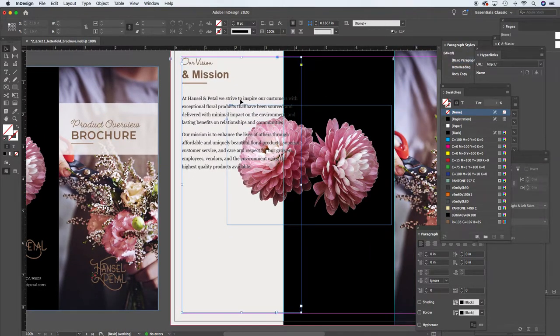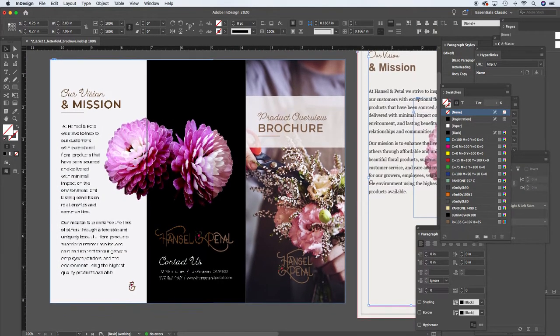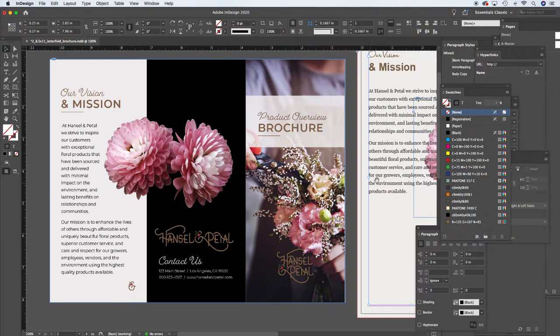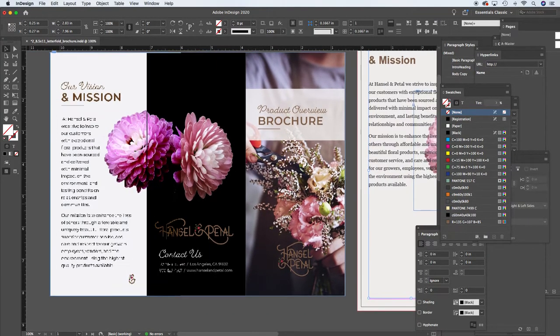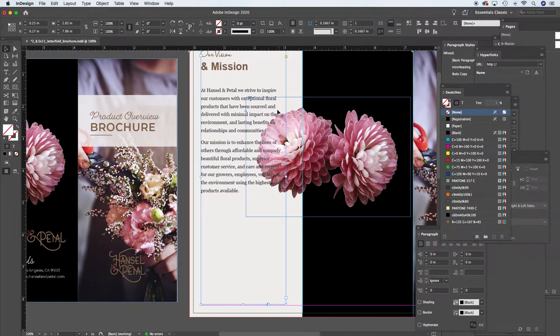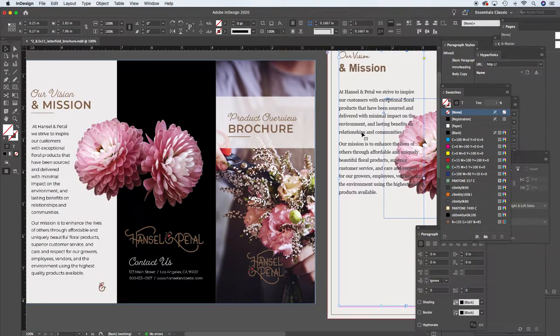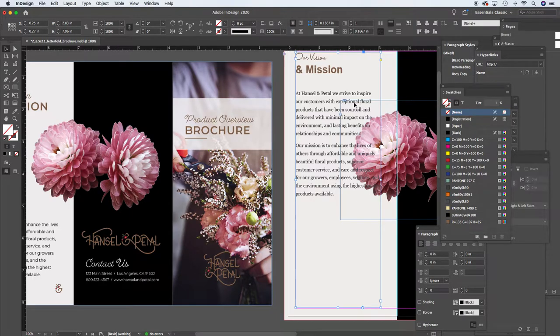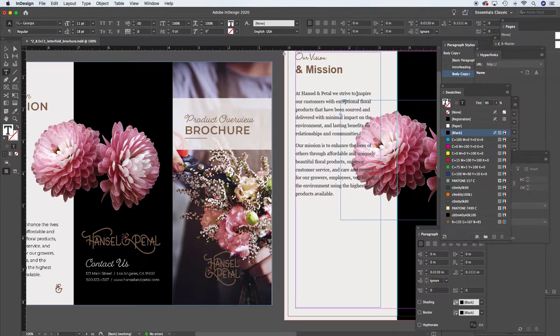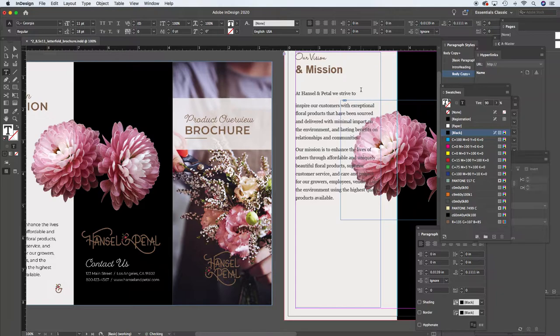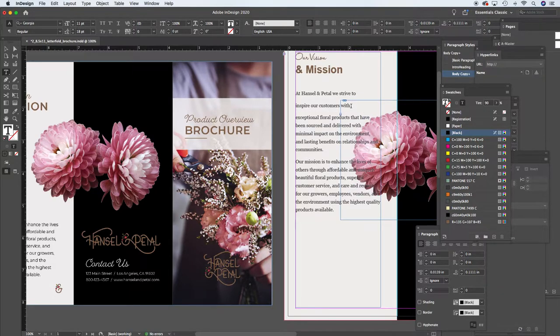Okay, so we've got the frame. I'm going to bring the frame into about here. And again, I'm just looking at little reference points on this example. So it's about a ½ inch from the edge. But this is where we need to apply that text wrap. When you're wrapping something, you don't want to go in and do your own returns. You don't want to do a faked wrap, like keep doing that and that kind of thing. That's not a good idea.